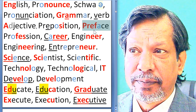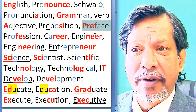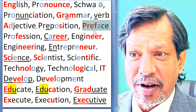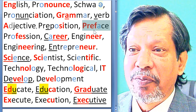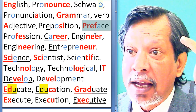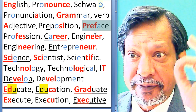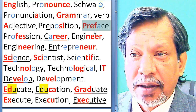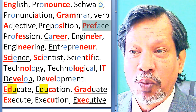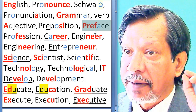You see this word. Try it first. This word often appears on the second or third page of a book where the author mentions why this book has been written, who it is for, etc. This is not called preface. It's written as preface, but English is very tricky. You have to listen to somebody who knows these words, whose English is very good. Top professors from Oxford. Or you can check the online dictionary, Oxford Learner's Dictionary, or Merriam-Webster's Dictionary, or Cambridge Dictionary. Okay? There the sound is given, you have to try.